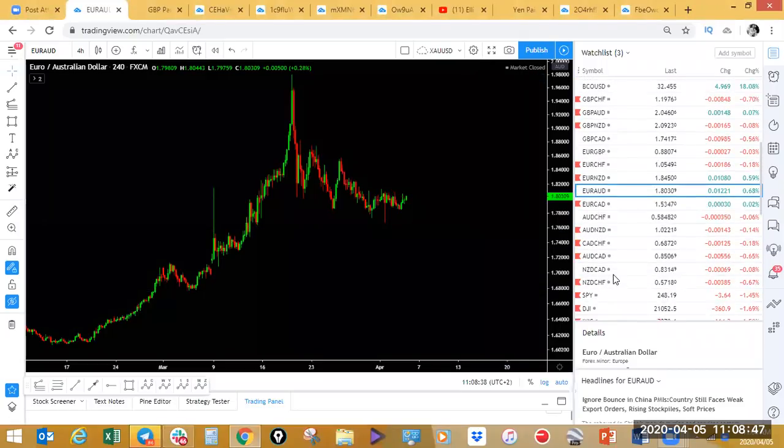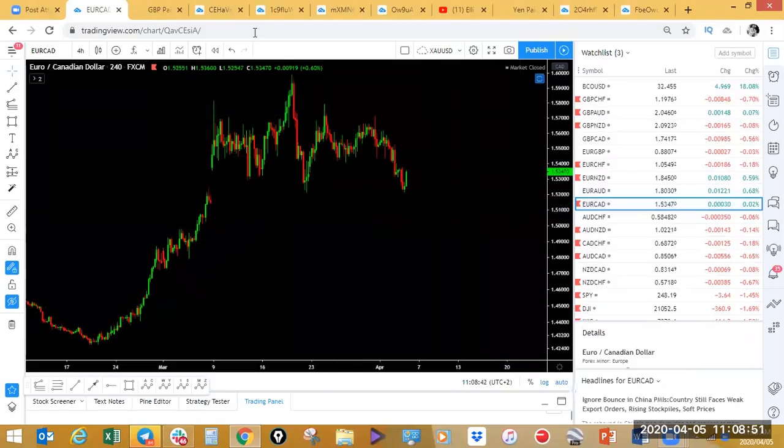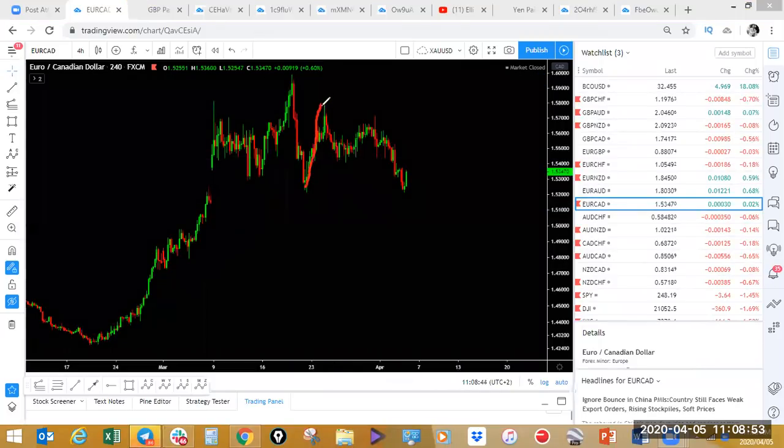Looking at the rest of the cross pairs, before that, there's EURCAD as well. EURCAD has made this 3-wave structure here. We've got a pulsing move, 1, 2, 3. Now, are we starting to make a move to the upside to go retest the top here? This will be your trade. Same way we're expecting pound CAD to make a move to the upside, we're expecting EURCAD to go retest the top. Why? Because this is the structure.